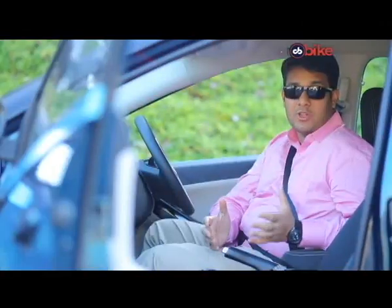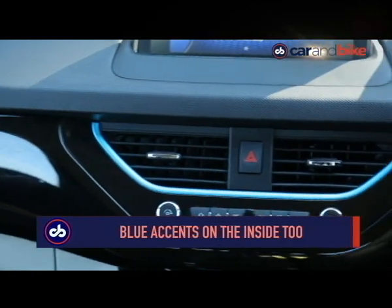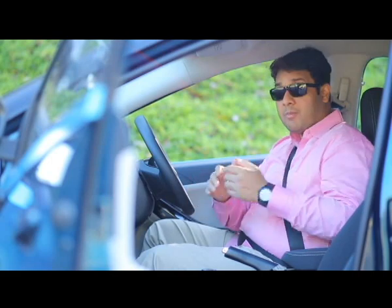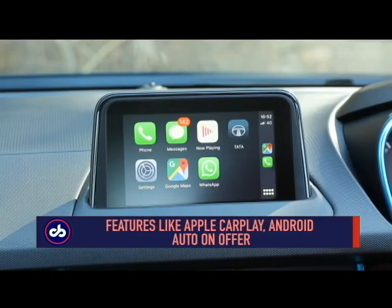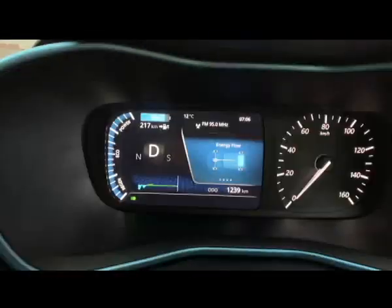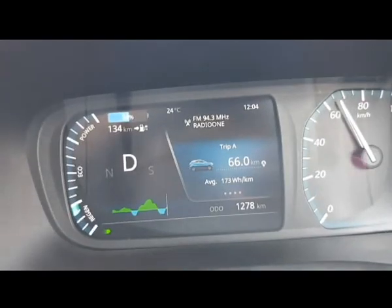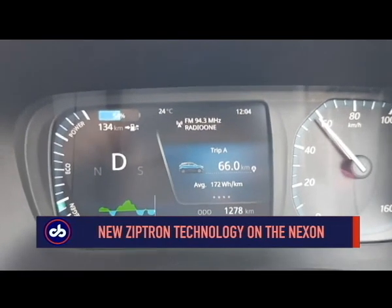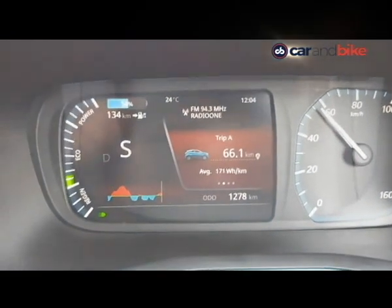The tri-arrow theme continues on the inside too, with blue accents all over the dashboard — clearly, it's an EV on the inside. What's also new is the steering wheel, which comes from the Altroz, and of course there's a 7-inch touchscreen infotainment system with Apple CarPlay, Android Auto, smartphone navigation and more. There is also a 7-inch digital instrument cluster which gives you all the information you need about how you drive — including a graph showing power usage, how much you've regenerated and sent back to the battery.